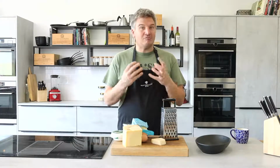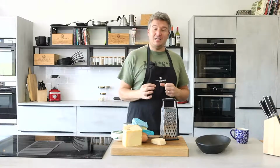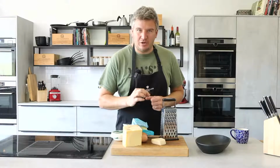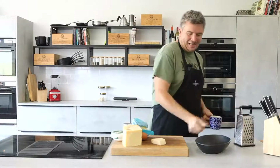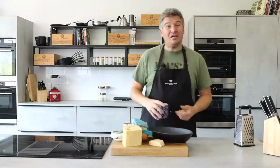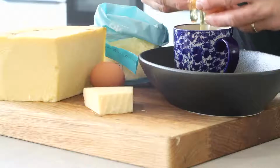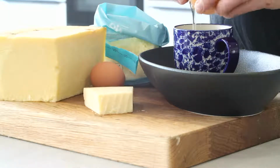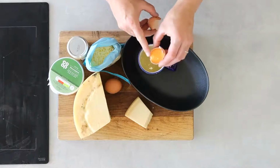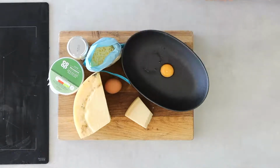And the way to make it really deliciously creamy is by adding some egg yolks, a little bit of mascarpone cream and some mustard. But first of all, let's get a couple of egg yolks in here. Then we can talk cheese, all right? I'm going to save the whites for something else. And I'm just going to use the yolks because it gives a really delicious richness, okay?